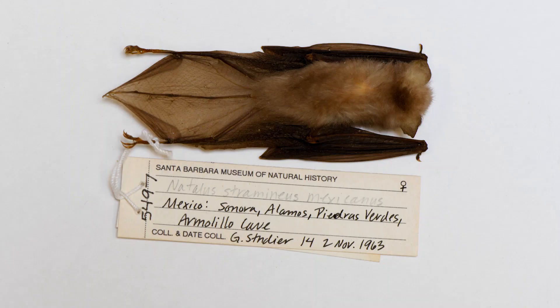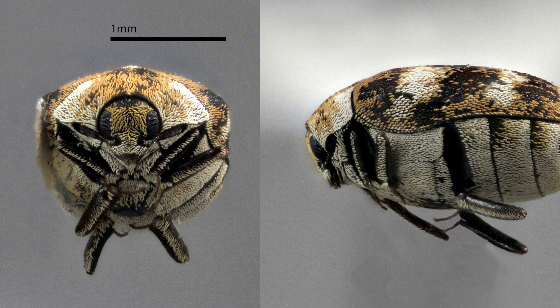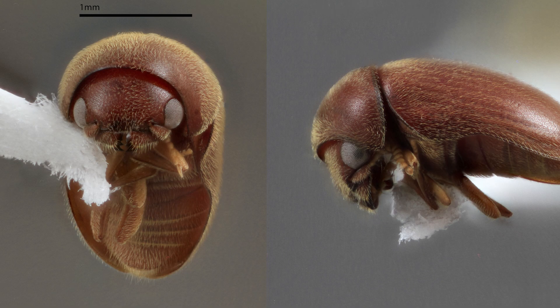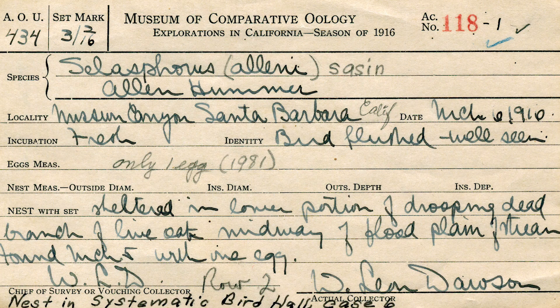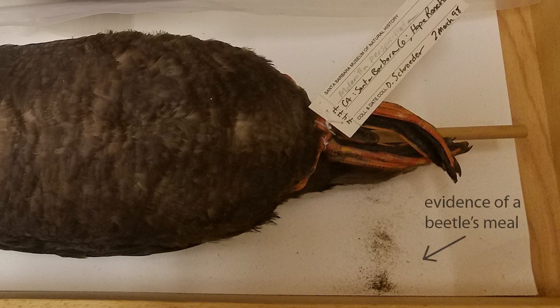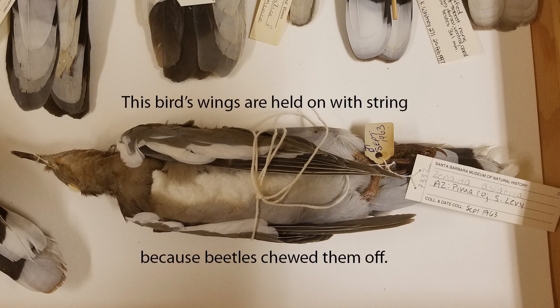Our old wooden cabinets were also very susceptible to pest infestations. Museum specimens, when they're dried over time, almost act like beef jerky to some museum pests. There's a host of museum pests including dermestid beetles, cigarette beetles, and silverfish — they're all attracted to different types of dried things. Silverfish like dried paper, so they will eat your labels off your skins. Dermestid beetles like dried protein, so the skins themselves become quite attractive to them.